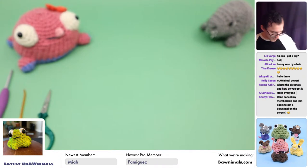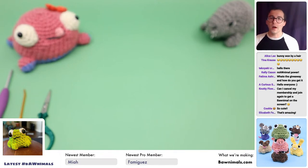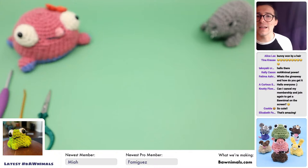Here's how we're going to do this one today. We're going to take the Bonimals here. If you tip for $5 or more, I'll put them on my body, and we'll attach them and see how many we can get attached to me by the end of the live stream. If you tip for less, that's okay too. No worries, I'll put them out on the screen for you. But if you tip for $5 or more, you get to name it if you want, if it doesn't have a name. Some of them already have names.